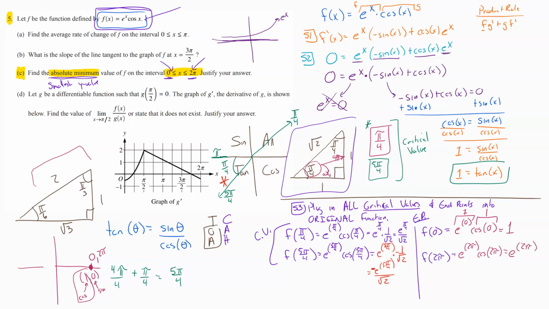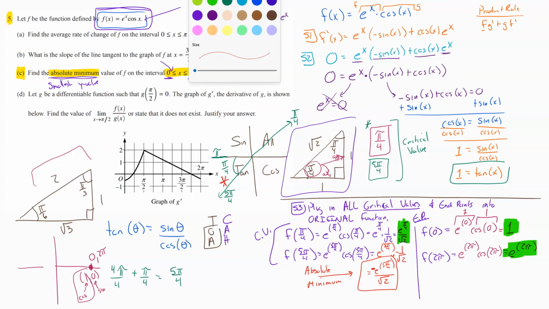Now from there, we need to pick the smallest y value. And luckily for us, there's only one y value that is negative. And so because we don't have our calculator, it's hard to calculate what e to the pi over 4 divided by the root 2 or e to the 5 pi over 4 is. But as we look at this, we can say to ourselves, well, this value here, e to the pi over 4 over root 2 is positive, 1 is positive, e to the 2 pi is positive, so all those are positive, meaning the only negative value has to be our absolute minimum value on this interval. So that's our final answer here.